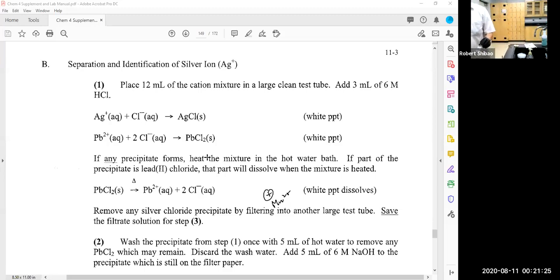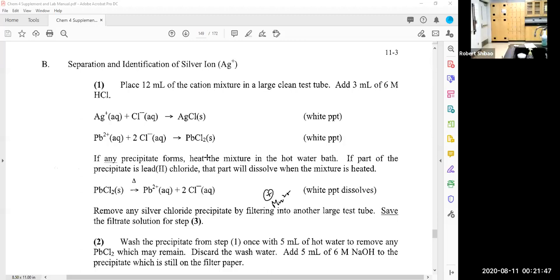Now, when I went to grab this HCl, I noticed that the lid on it was loose. If the lid's loose, then this is going to go flat. The HCl is just going to evaporate off. So hopefully this is still good. We'll find out. Now, they're saying that we want 12 milliliters to start.